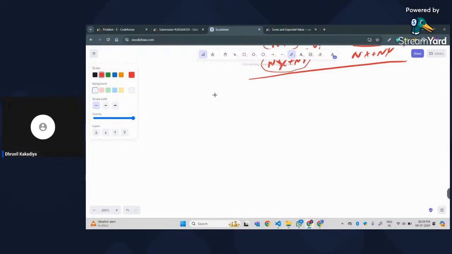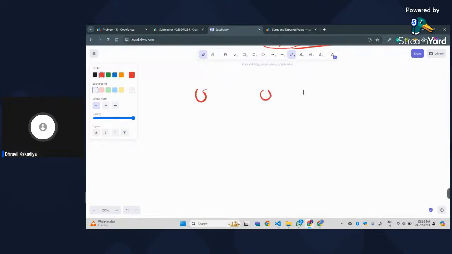So what are we doing for non-special balls? Let's say here are these places where Alice and Bob picked non-special balls, like Alice picked here, then Bob picked here, then again Alice picked a non-special ball here, and Bob picked a non-special ball here. So what is the probability of formation?